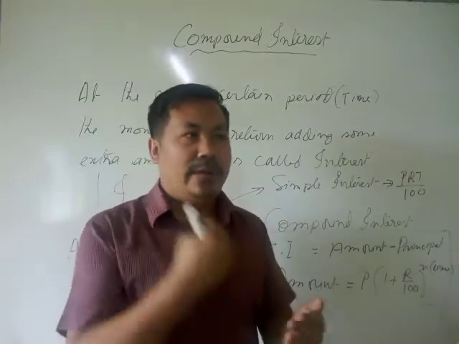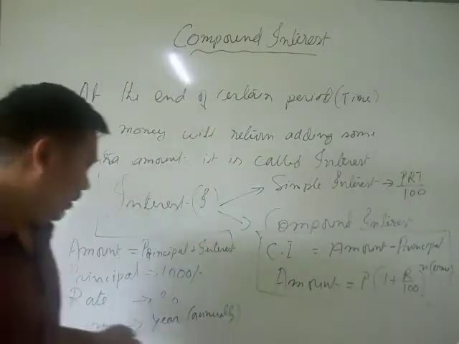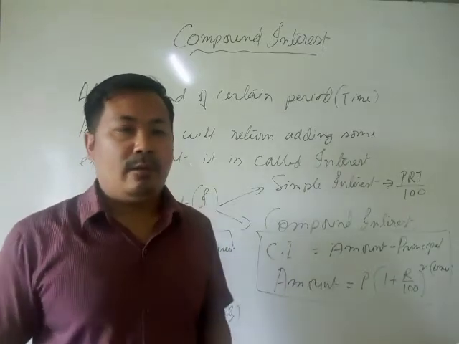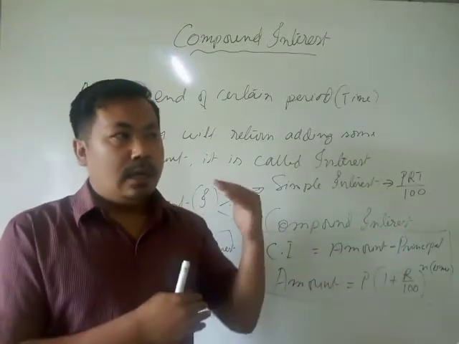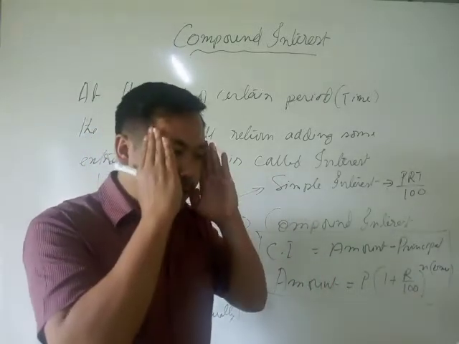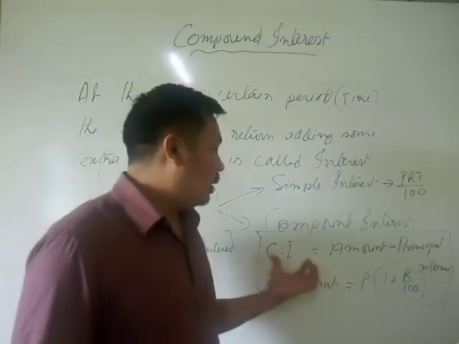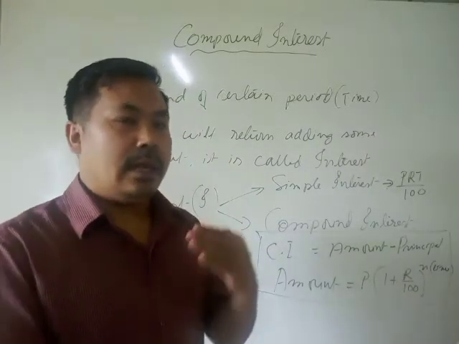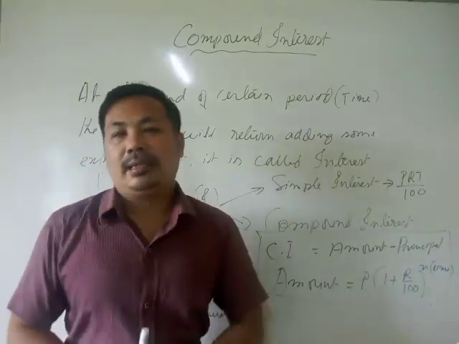In the questions, whether the question is asking to compound it annually or half yearly. Time will be given, the period will be given, maybe 2 years, maybe 3 years, maybe 1 year, or maybe 1.5 years. That period will be given, but whether compounded annually or half yearly, we have to be aware of those things. Clear? So 2 ways are there, that means 2 ways of calculating the amount. Annually is one, and another is half yearly. So with this, let us start our next exercise, exercise 8.3.